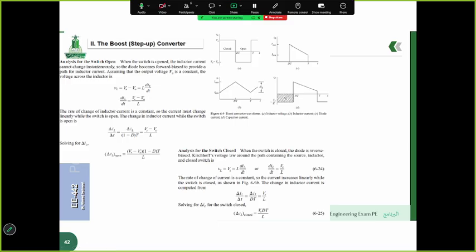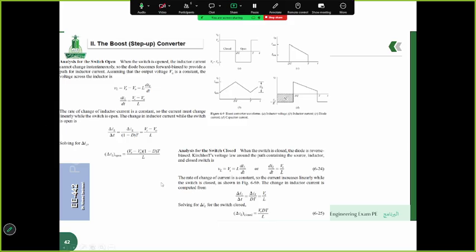Consequently, the inductor current decreases linearly with a slope given by diL over dt equals Vs minus Vo over L. A key principle used in this analysis is the inductor volt-second balance, which states that the average voltage across the inductor over one complete switching cycle must be zero in steady state. By equating the volt-second products of the two intervals, we obtain the fundamental relationship for the boost converter.